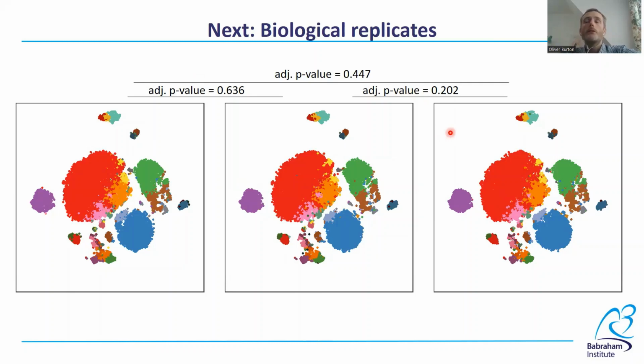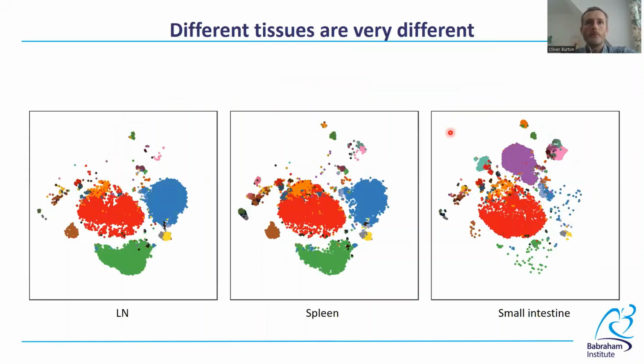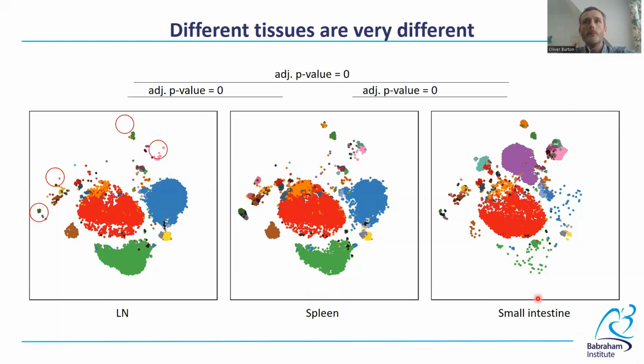So far, I've shown you a lot of examples that are pretty uninteresting, all negative results. Let's look at something else. These plots are 50 color flow data from lymph nodes, spleen, and the small intestinal lamina propria, the gut. Visually, they're all quite different, and some clusters are essentially missing in each plot. Blue is missing here. The test says that the probability that these are the same is essentially 0. Once the probability reaches a certain point, the algorithm rounds down to 0, as it is done here.